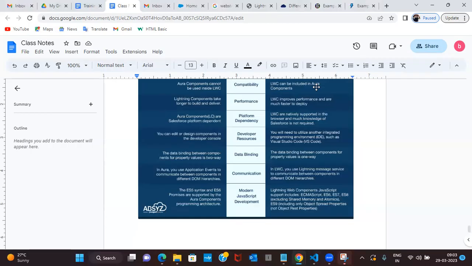That's the reason, guys, the Aura requirements are going off, because the component we are going to design, we always design in LWC. And we will use that component in just the Aura application. We are not going to build Aura components. Why? Because if we build the Aura component, using it from the LWC is not possible. That's the reason nowadays everybody is writing the code in LWC only.